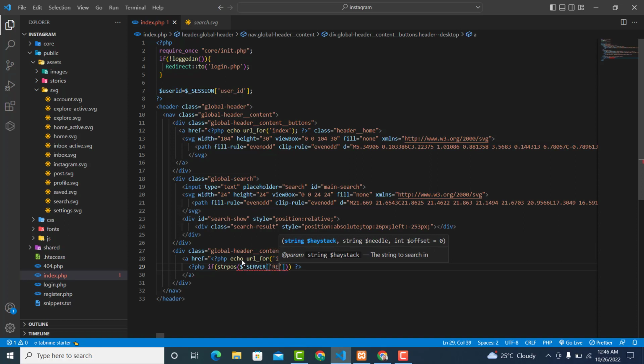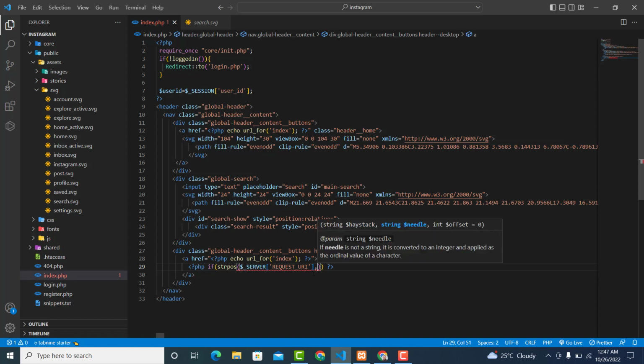which is REQUEST_URI. So this one will give us the request URL. Then we check against what? We will check against what? So over here, comma, against slash index.